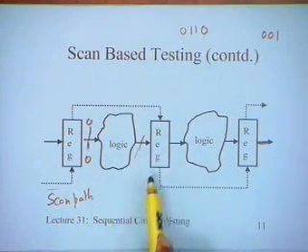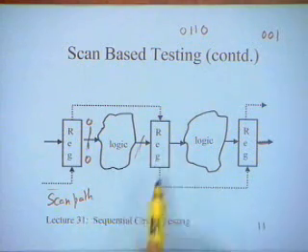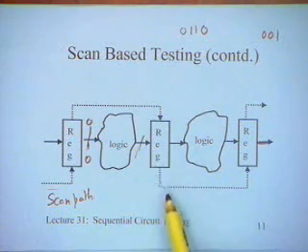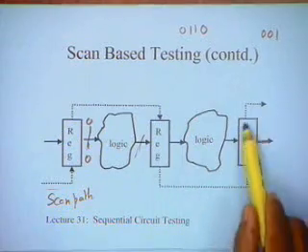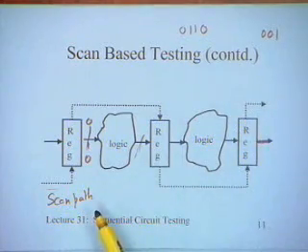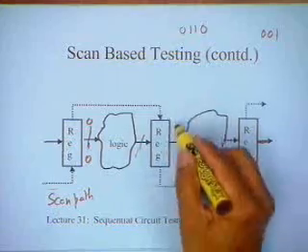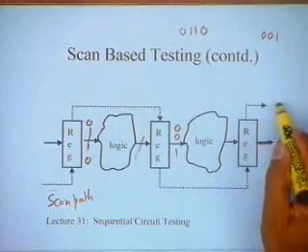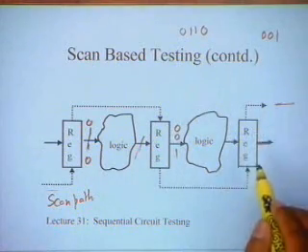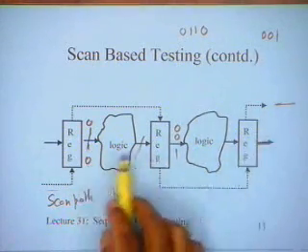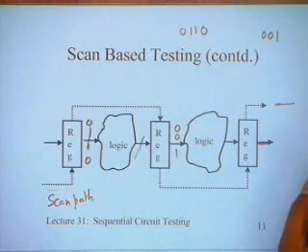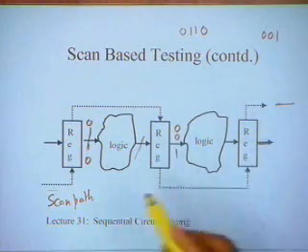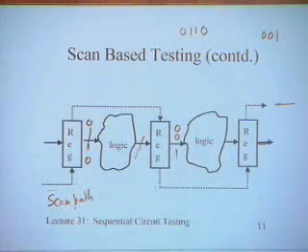There is a clocking mechanism also for testing, very similar to the clocking in this, and I get the output over here. Once I get the output, I give enough serial shift clocks to shift it out, so that this 0 0 1 actually shifts out, and I can check whether the output that came was 001 or something else. If it was 001, that means the test was successful. Once I have done it, I will apply the next test pattern.